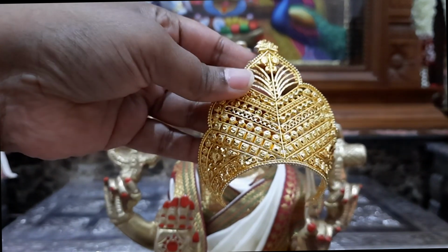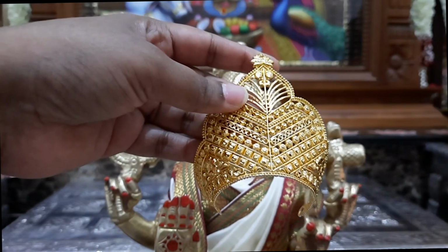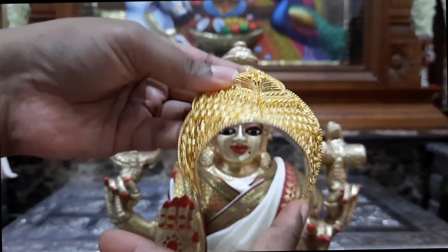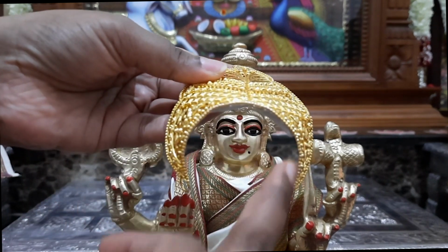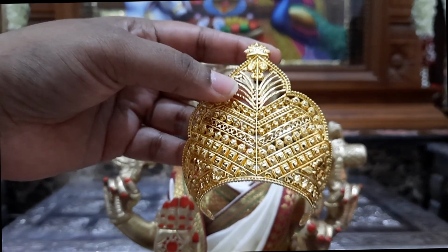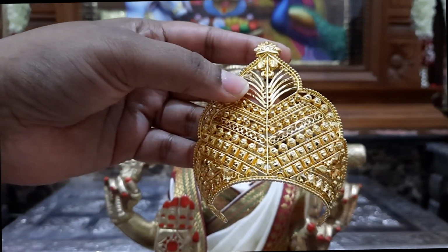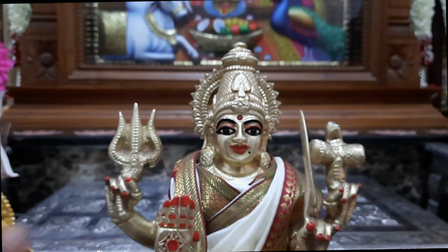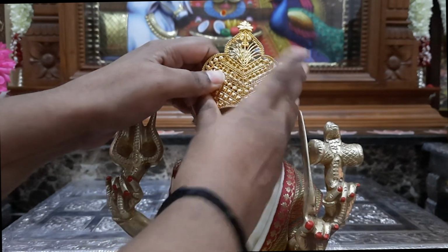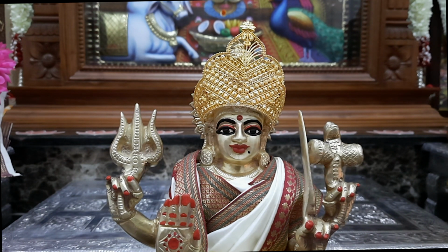And see how beautiful this crown is, isn't it? They had sent me one slightly bigger in size, but I think Durga wanted to wear this, okay, because it actually fits her very well, and it was not in this curved shape. I happened to bend it like this, and this is made out of copper and gold plated, so that is why it looks so very gorgeous, okay. And it is very easily bendable, so in case you end up purchasing a bigger size, then you can easily bend it like this. So I'm just going to fix this. And see how gorgeous she is looking already, isn't it?